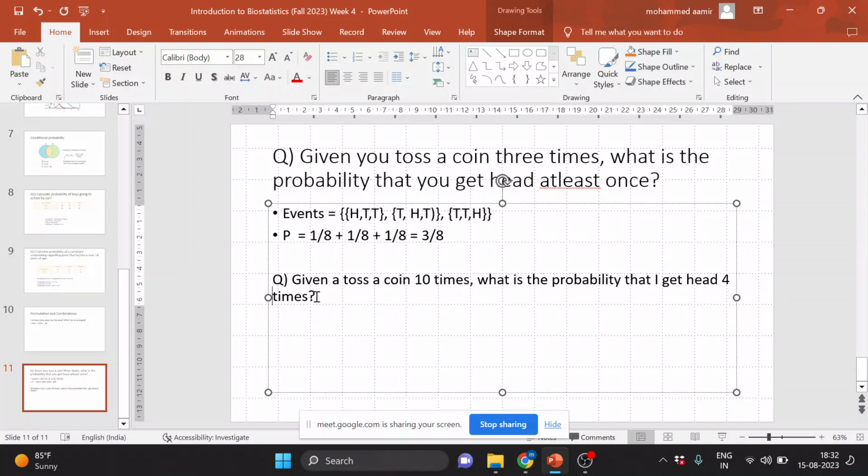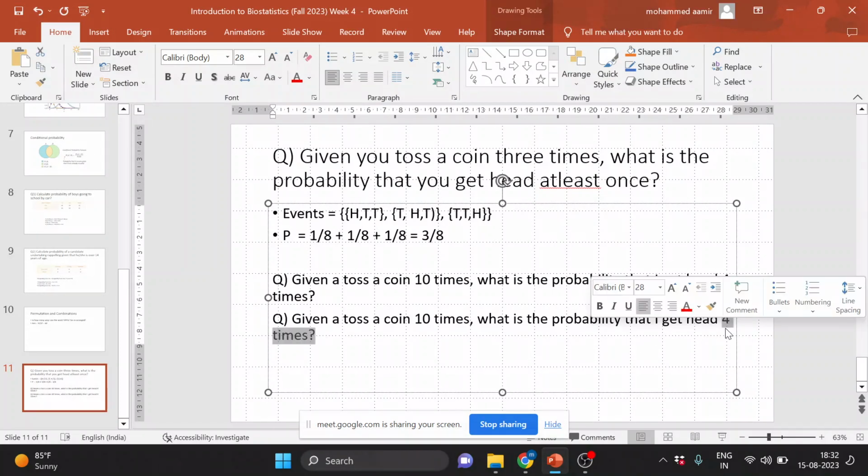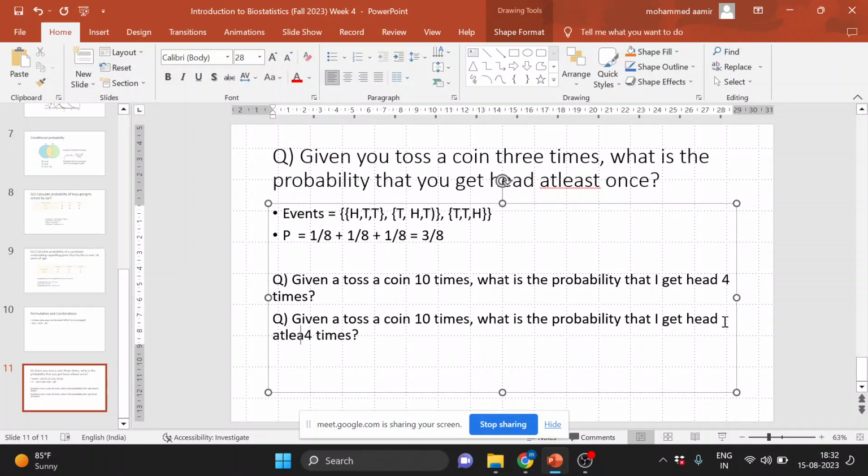And this is different from, say, this. So go through both these variants, get at least 4 times, and see how they are different. Once you work out these examples, you'll get a feel for all these things. Head exactly 4 times and at least 4 times, you will get different probabilities, and you will see why they are different. So these are just basic probability things that have to do with permutation and combination.